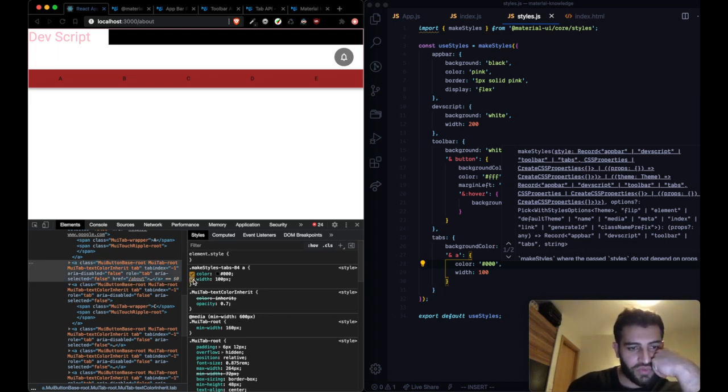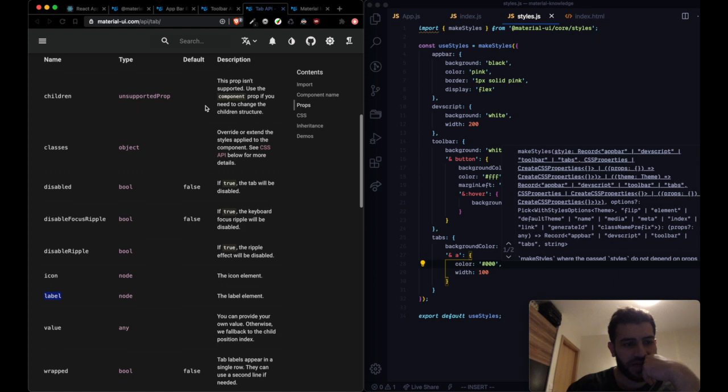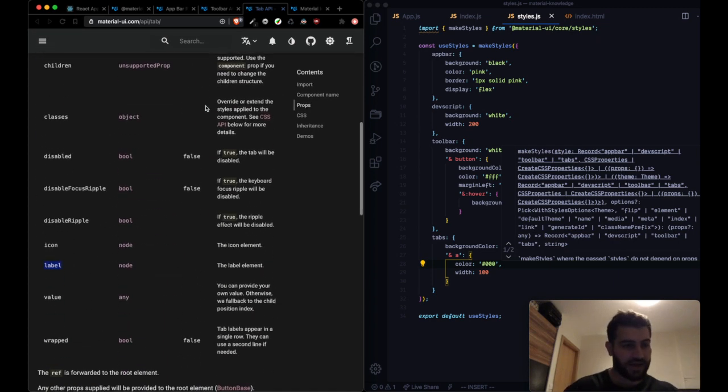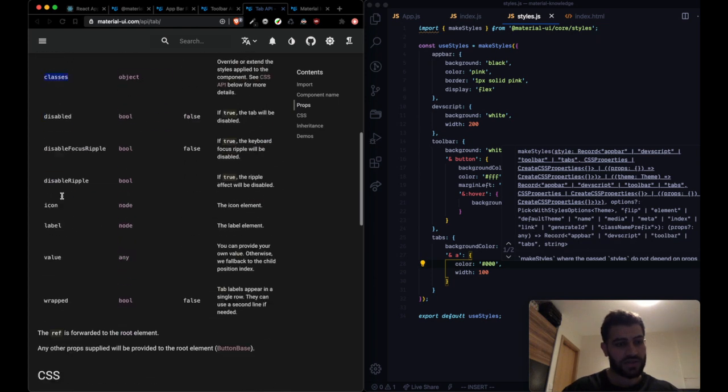The question is why? And the answer is to go back to the tab components and try to understand what gets used to set the width and the height. So icon, disabled, value, label, icon, and classes, children.